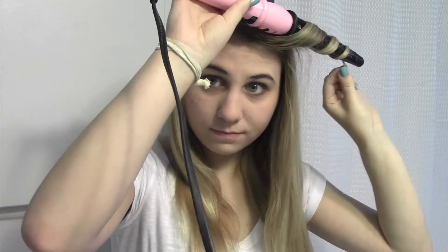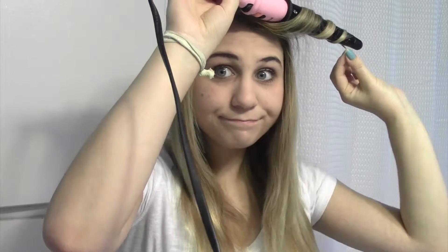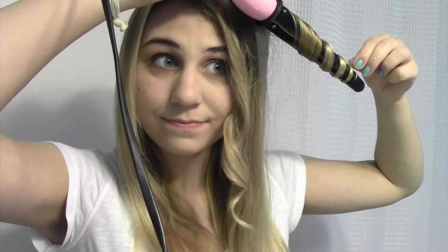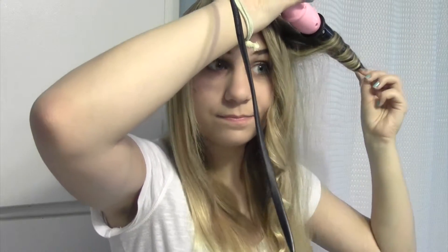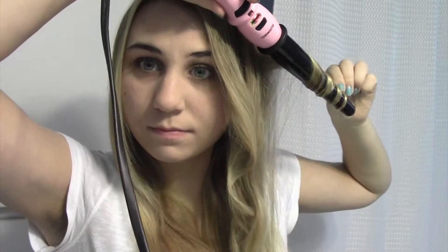So for the hair, I'm just going to start by brushing out my hair to get rid of any tangles or knots. Then I am taking my curling wand, taking a chunk of hair from the front, and wrapping that away from my face several times around the barrel and waiting a couple seconds. Next, I'm taking the next chunk of hair and wrapping that towards my face and holding that for a couple seconds. I'm going to repeat this process all the way around my head — going away from my face and then towards my face, away and towards.